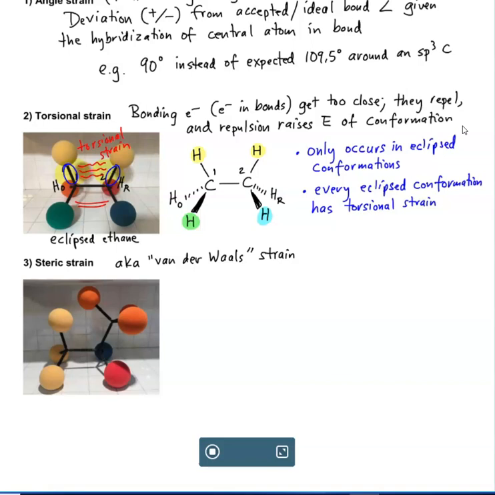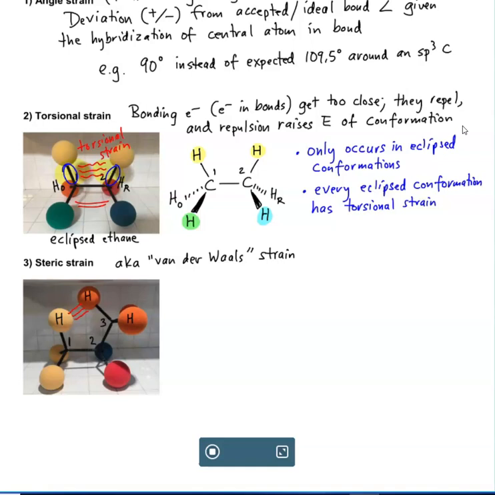So what we have here is a picture, this time of propane. So I'm just going to number carbons from left to right, 1, 2, and 3. And so what we're looking at is what's going on with this hydrogen and the hydrogens on this orange methyl group at carbon 3. The steric strain exists right here. These hydrogens are too close to one another in this conformation of the molecule. This also happens to be an eclipsed conformation, but steric strain can happen in both eclipsed and staggered conformations.